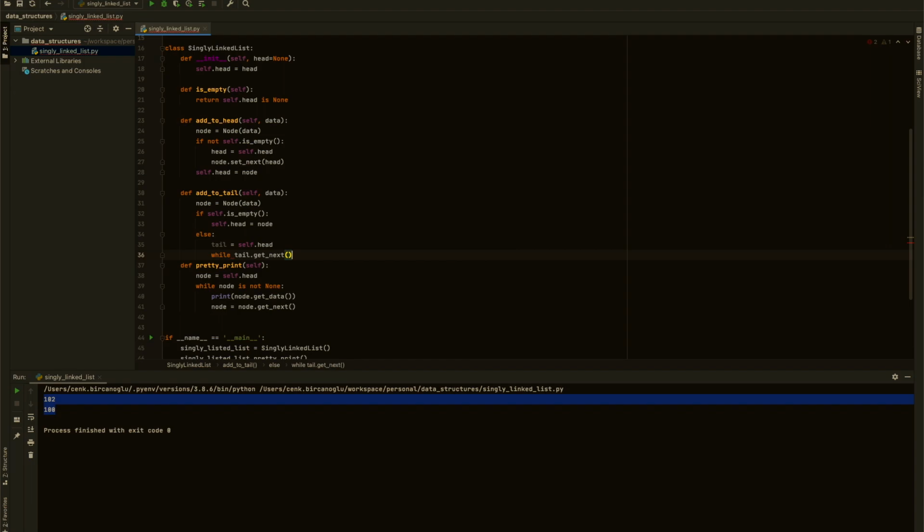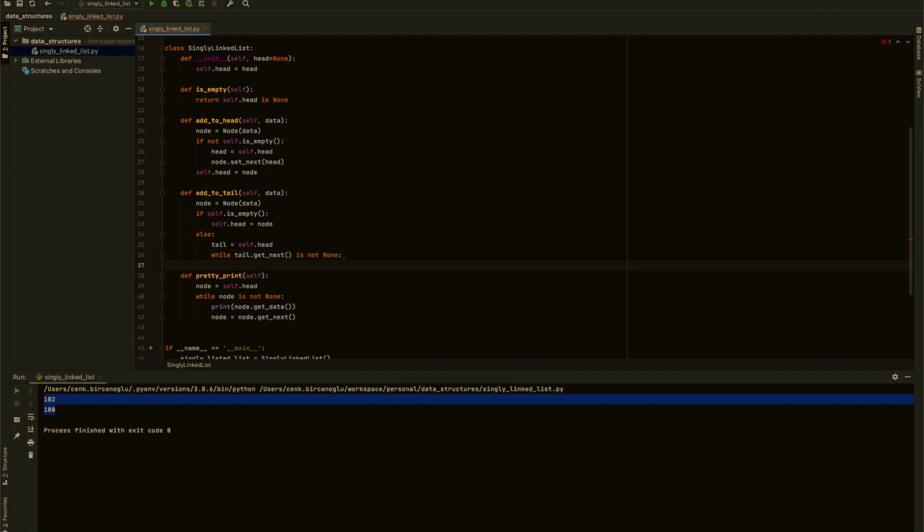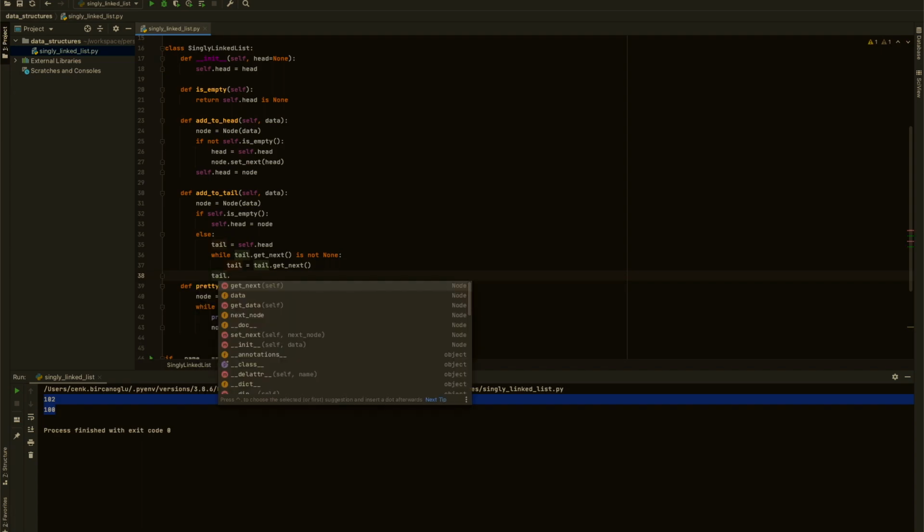And then if this tail has next values, I just want to iterate more and more. It's a while loop which will end when the tail value has no next value. So at the end, after this while loop, we will find the last value of the list.